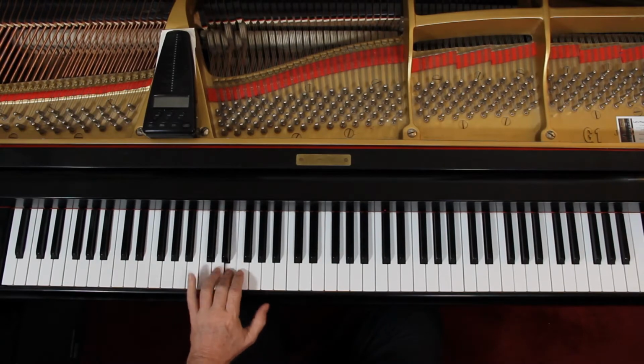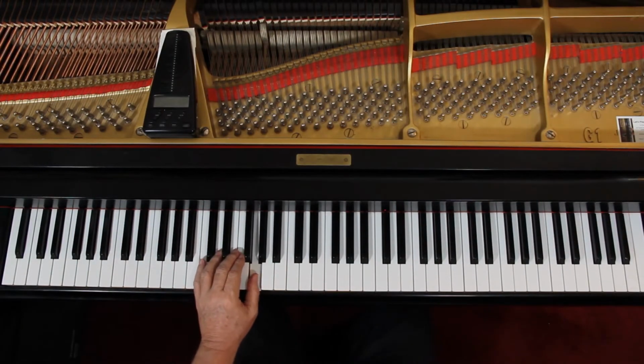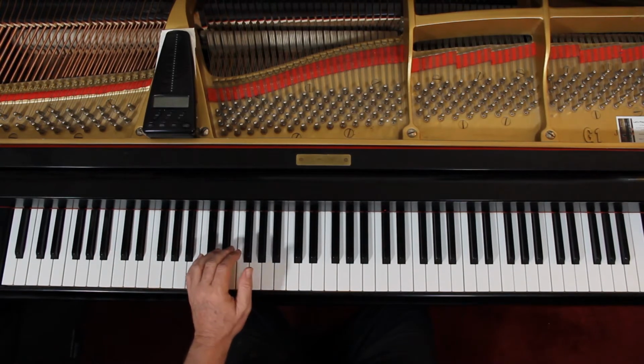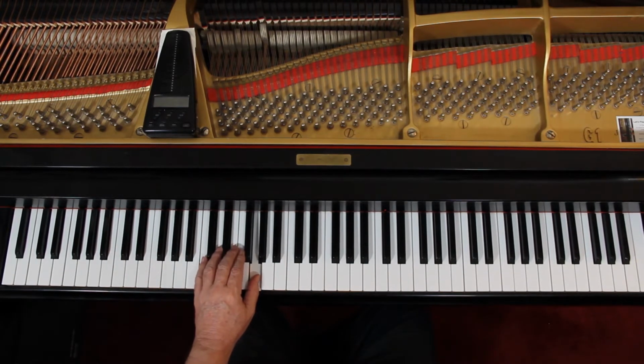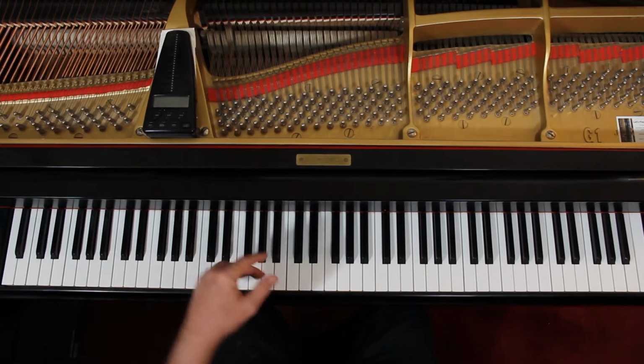And it's a very little motion. I exaggerate it so you can see it, but you can hardly see it at all, but I am transferring weight when I do that. And then the next line, you can do that again. Second finger, I find I'm in this position, I'm just going to use thumb. I'm there, why not? And the next line, they want fourth finger on that. Okay, scrunch up a little bit.